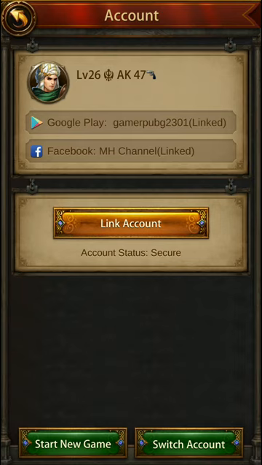But make sure your current game is linked with your Google, Apple, or Facebook account. Any of these three accounts you can use to link your game. If you have linked it, you don't have to worry, because you can click on the switch account option, on the right hand side at the bottom, and you can come back to the main game.